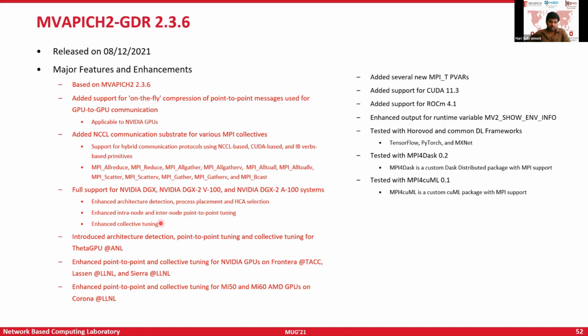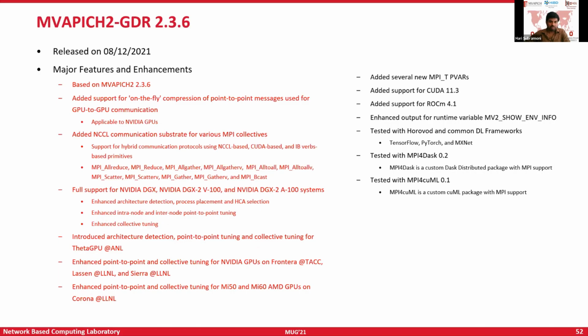So all of this was made possible because we got access to the ThetaGPU system. So you may believe it or not, even though the DGX systems have been available for the last, I don't know, 3 years or so, we only got access to them about 3 months ago. So till then, we never had access to a DGX system. So that is one of the primary reasons why we were not able to optimize the MVAPICH2-GDR software stack on that platform.